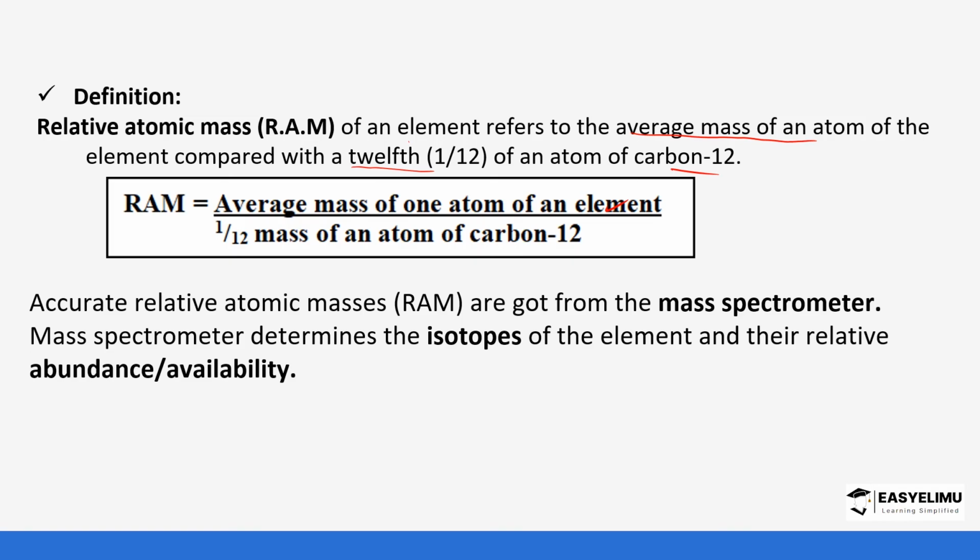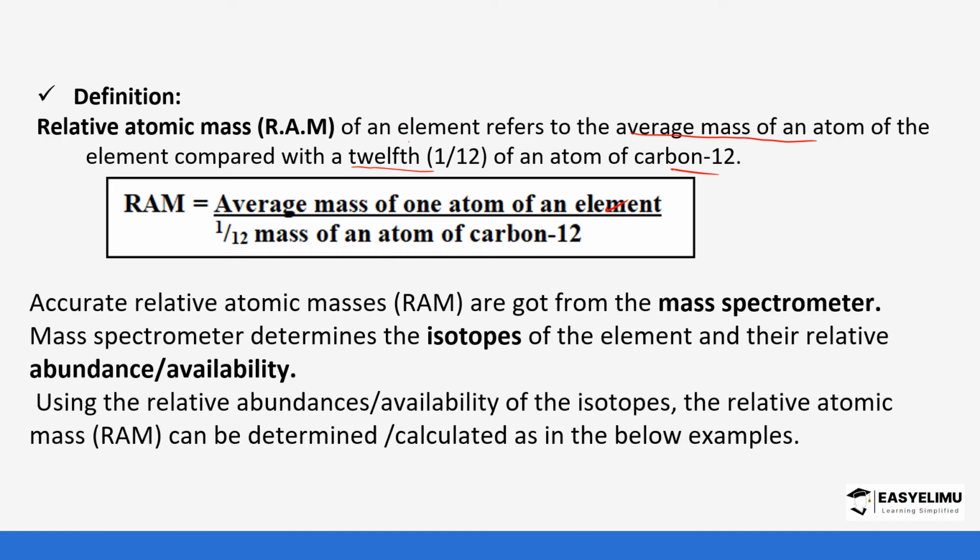The accurate values of relative atomic masses are also gotten from a mass spectrometer. This is a topic you learn in mass spectrometry, in campus, for those who are going to do chemistry. We shall talk about isotopes and the instrument that is used to measure them in comparison to how much they are available on the Earth's surface. So when you are using relative atomic masses, we're usually using a specific value that is gotten from the mass spectrometer.